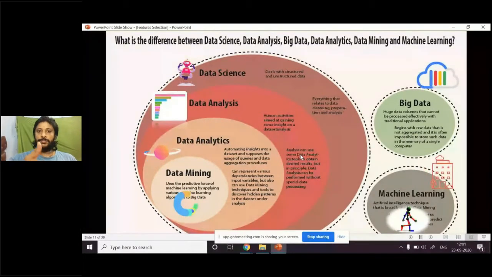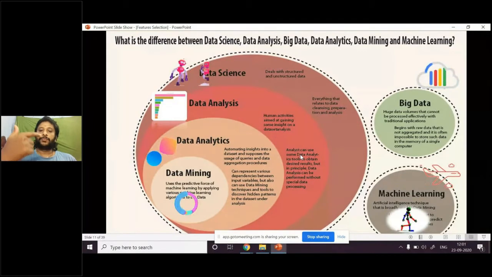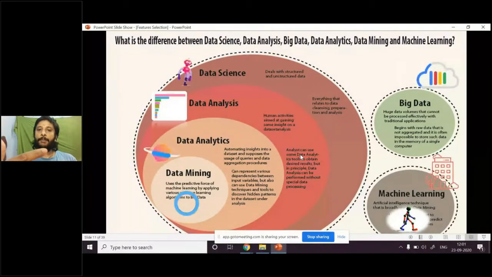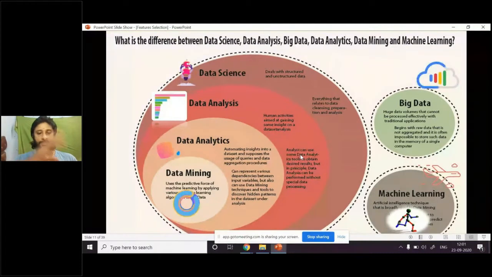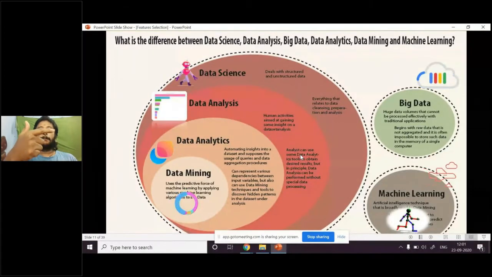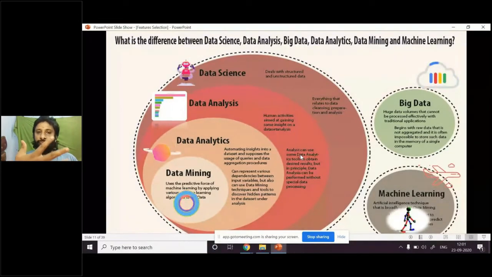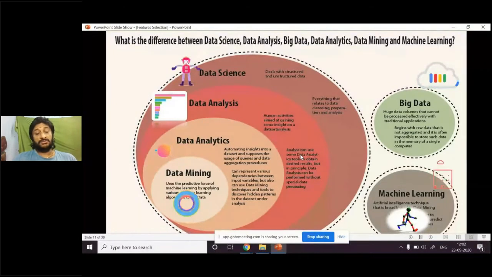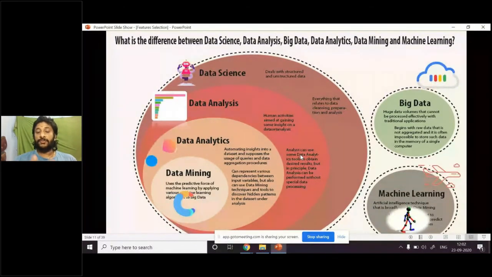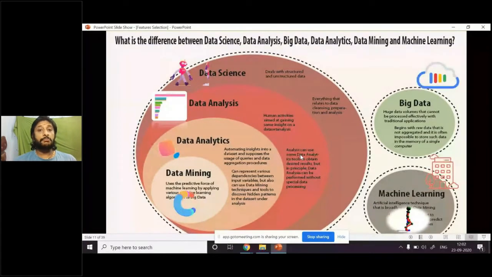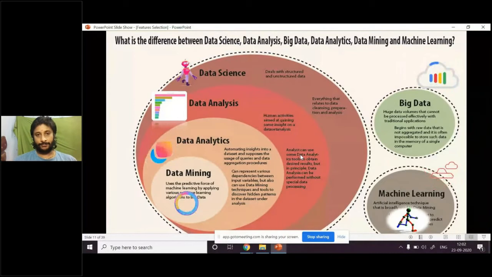Data mining knowledge with data science knowledge, a bit of big data, Python programming. So let me start from the first: big data knowledge and Python programming plus machine learning plus R programming plus data mining plus data science. If you have these five areas of knowledge with at least 3 to 4 or maybe 5 years, or if it is 10 years, that's great. For a professor with 5 years of experience, the minimal salary is 3.5 lakh. In India, the minimal salary is 1.5 lakh.